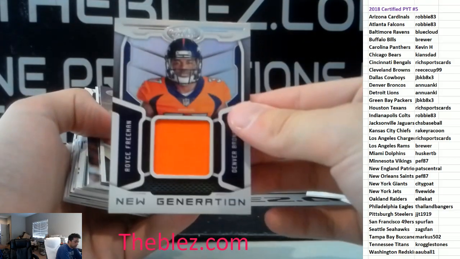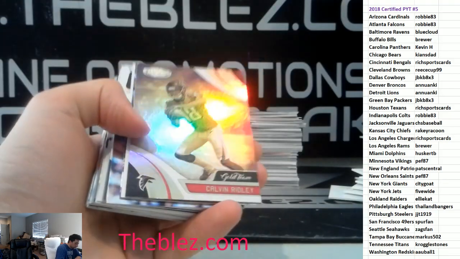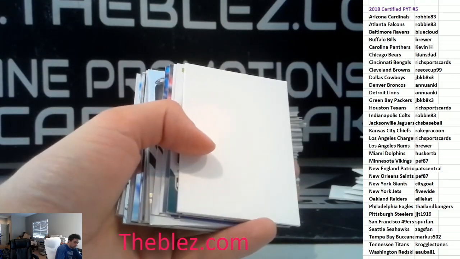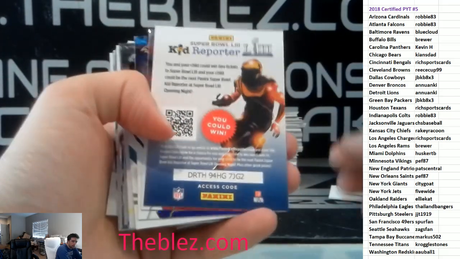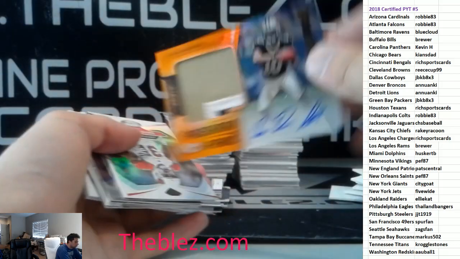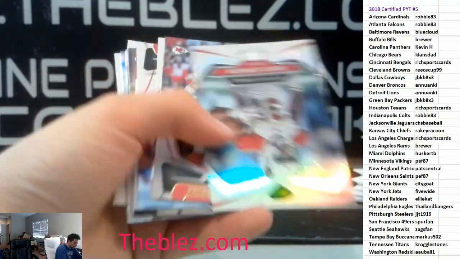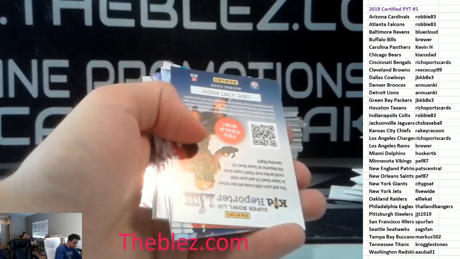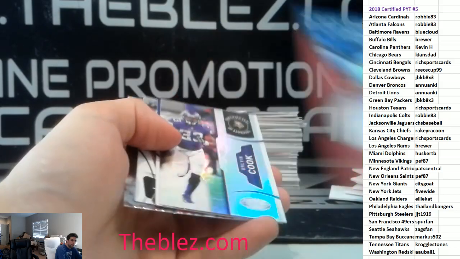Royce Freeman. Jersey. Malcolm Jenkins to $4.99. This is Traquan Smith to $3.49. Another one. Yeah, the Ridley was last case. Fitz. Berrios to $75 for the Patriots.